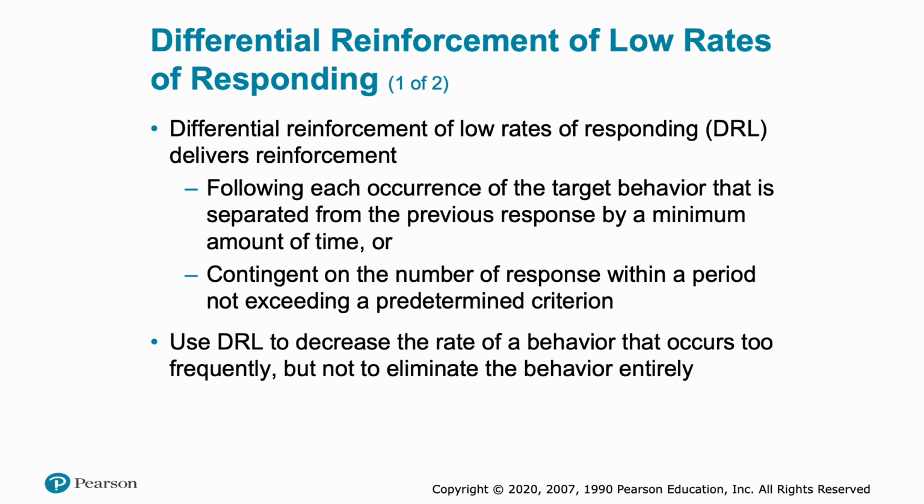So what you'll do is, following each occurrence of the target behavior that is separated from the previous response by a minimum amount of time, you'll deliver reinforcement, or contingent on the number of responses within a period not exceeding a predetermined criterion. So that's what differential reinforcement of low rates would look like.